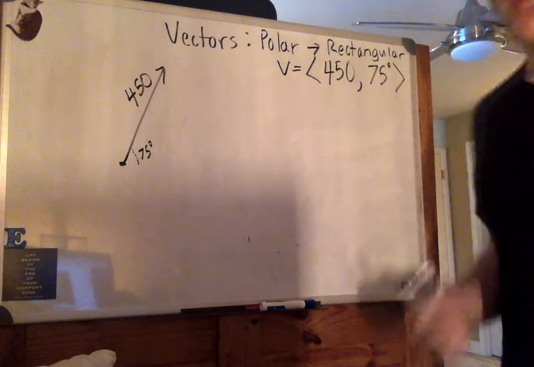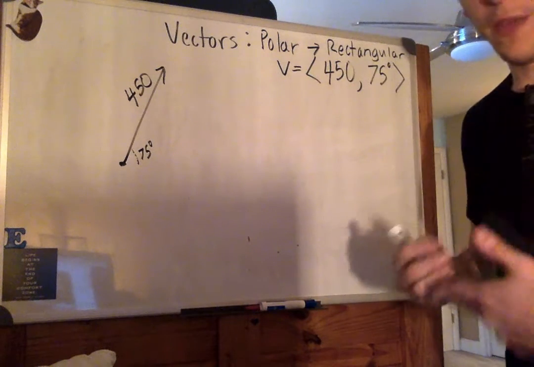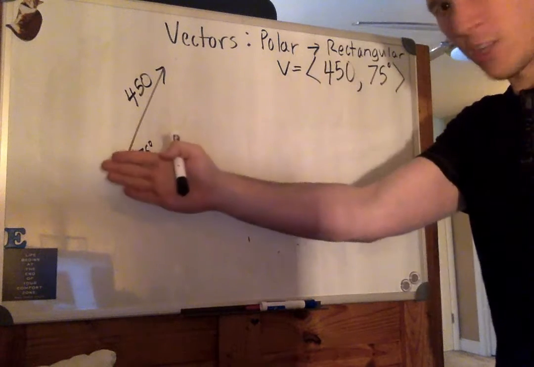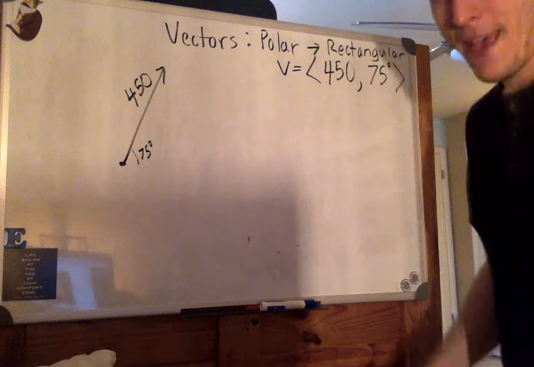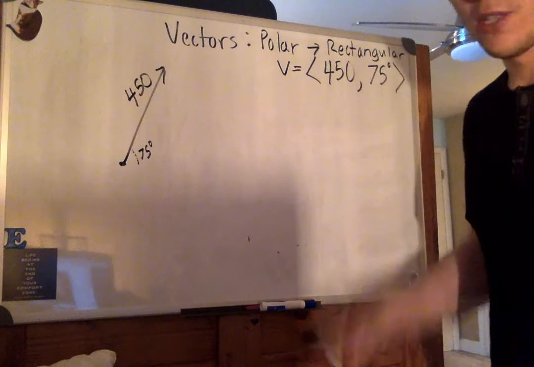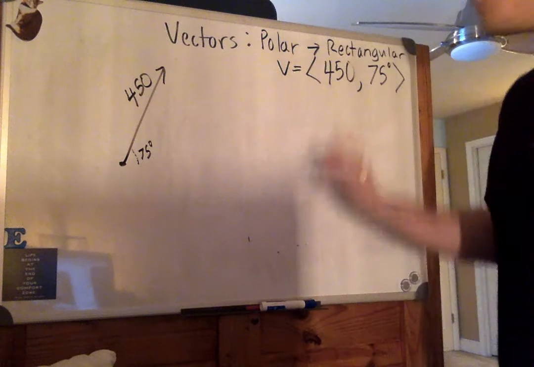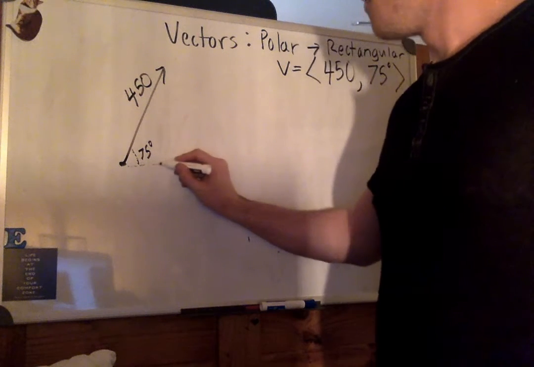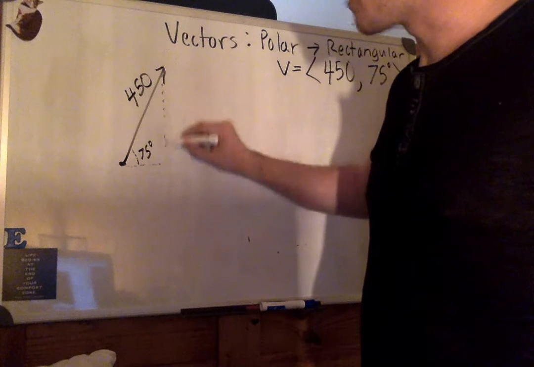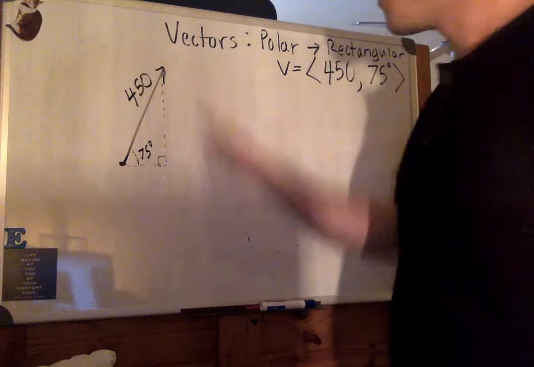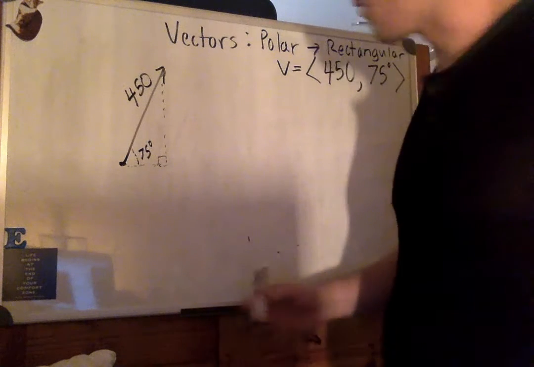But polar vectors are really, really difficult to do math with. So even though they make a lot more sense to us in terms of how much something is going and in what direction, they are a little bit trickier to operate with. So converting to rectangular is super useful. Now, the way that we do this is quite simple. You just take this vector, and since we know that every vector is made up of a vertical and a horizontal component, then all we've got to do is use our trig to go backwards from here.